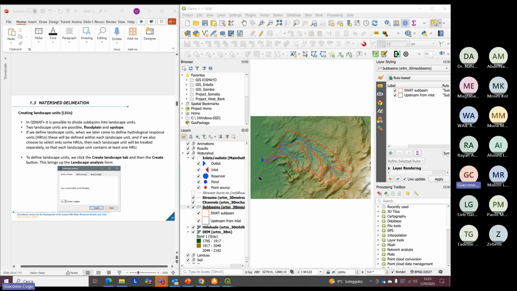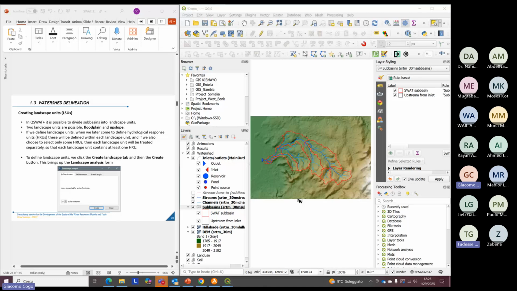So in general, when we define this landscape unit, we later come to define the hydrological response unit, which will be the final unit that will be run in the model.